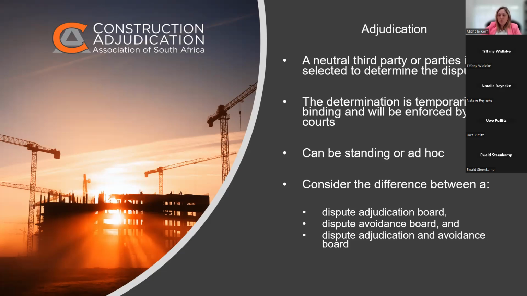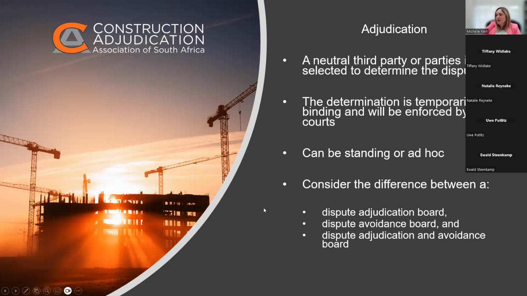So if your dispute on one aspect is a legal dispute, you might want an advocate, a senior counsel, to decide your dispute. Whereas another dispute may be quantum-based, and you may want a QS to decide it. So the advantage of having the ad hoc adjudication is that you can choose the expertise of your adjudicator. The disadvantage is that they're not already familiar with what is going on on site, how the parties operate, and they haven't already established a relationship and an understanding between the parties and the DAB of how rulings will go and how various submissions and thoughts are considered and understood.